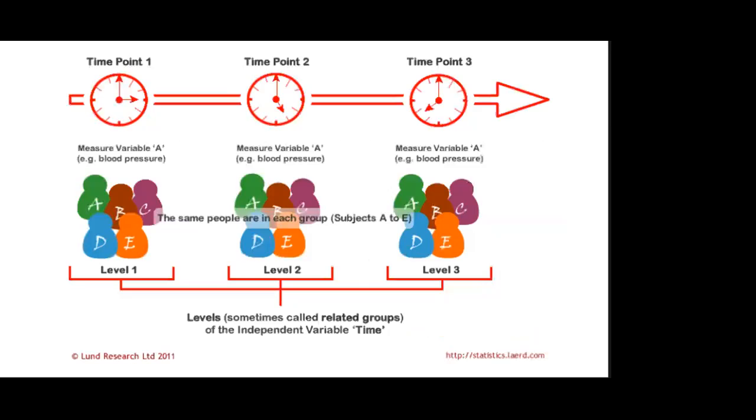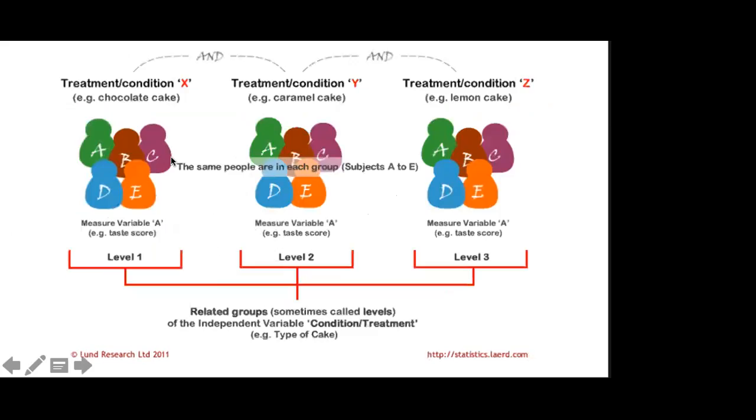Okay. So, right, this is just an illustration. It could be different time points, right? So we're investigating the same group of people. Here we're measuring blood pressure at multiple time points, so it could be across times of the day, and always the same participants. Or we observe the same subjects under different conditions. So for example, what is the best chocolate cake? We have participants taste chocolate cake, caramel cake, and lemon cake, and they have to rate how tasty it is.